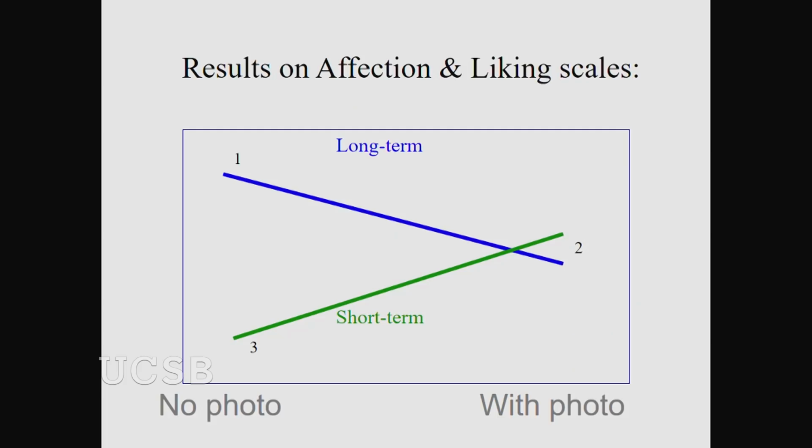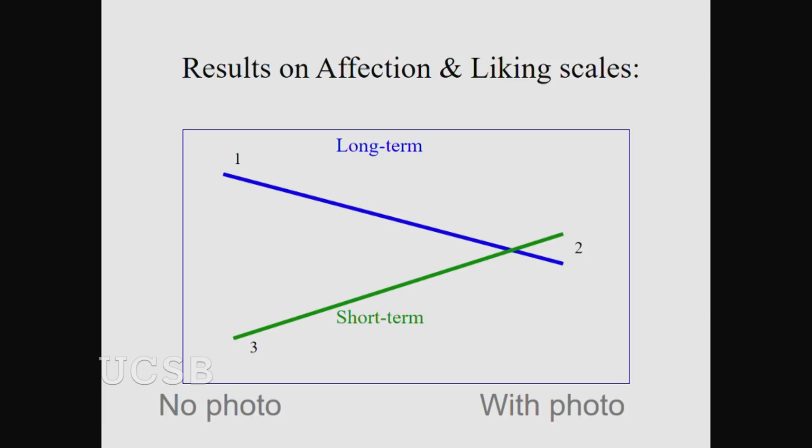And here's the results that we got on that. And these results supported both theories, even though the theories are contradictory. We set up the experiment so we could see if both theories had merit. What you see on this, from the blue, well, let's start with the green line first.